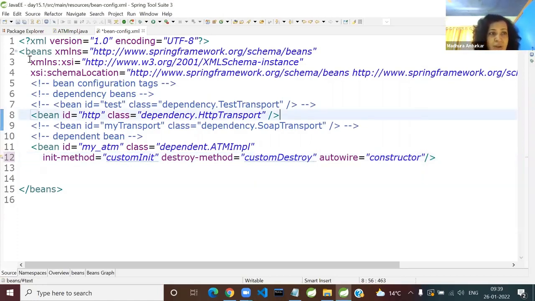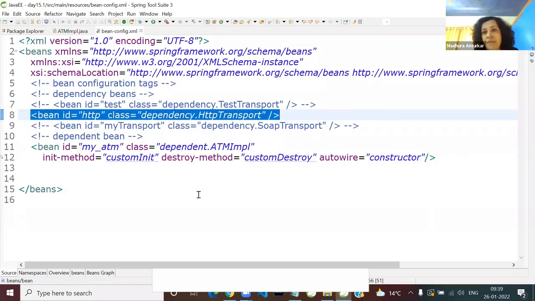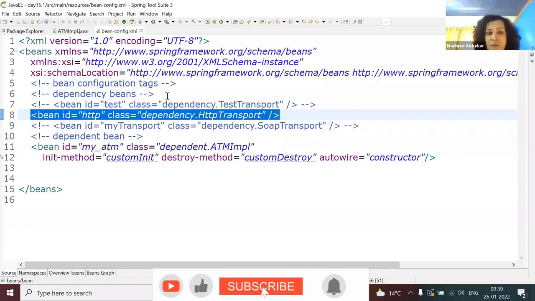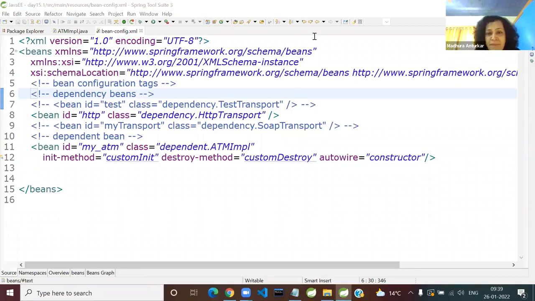So let us look at it. I don't know which copy you have made. So here, if I give only one, what will happen? If this is the configuration, what is it I have got? I have got only one available dependency. So your choices are, yes, the earlier answer is correct. Your choices are what will happen through that. First, the Spring container throws an exception. Second choice, business logic failure, something like a null pointer. Third choice, no error, nothing, and things work okay, all okay. Pick the option.